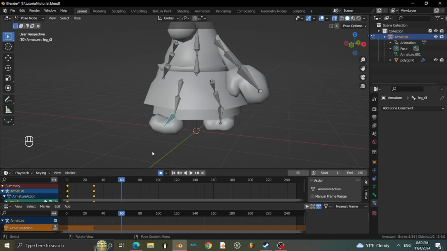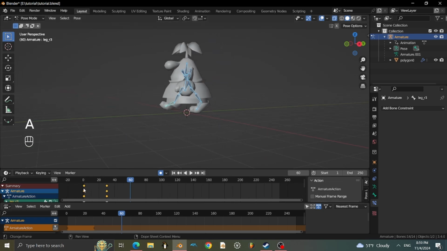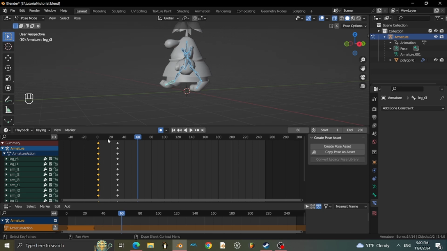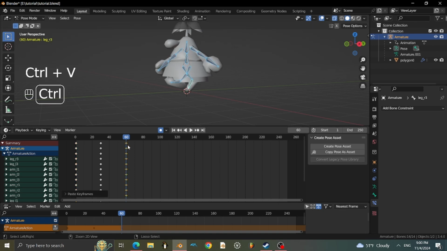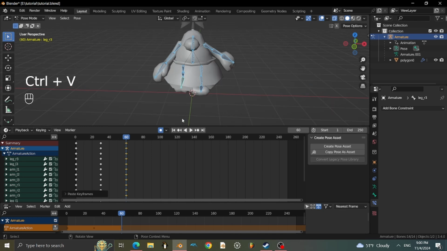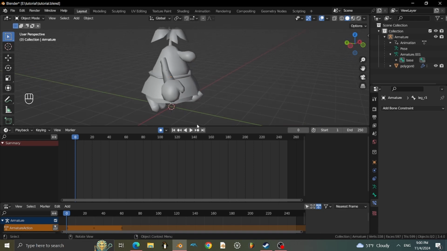So great, we have 2 steps in, and we're just going to loop it. The best way to loop an animation is to go to the start keyframe and press Control C to copy everything. With this marker on the end keyframe of whatever your animation is, you just press Control V, and it'll copy the animation properly. So let's see how this looks in object mode.